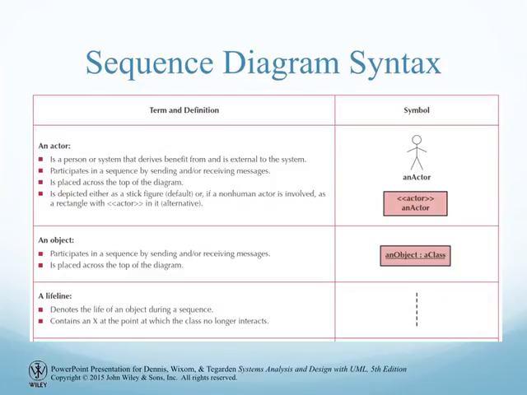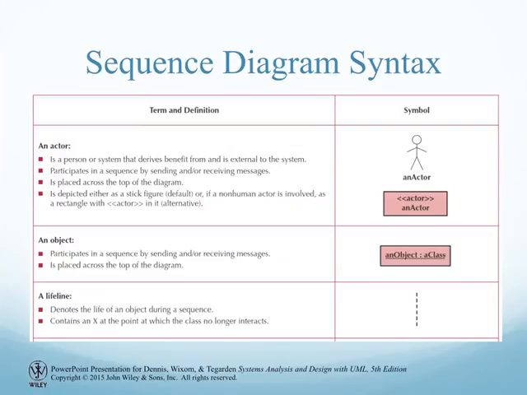An actor, the little stick figure, that's the person that's actually using or getting benefit from the system. You can think of that as the person at the ATM, the user of the ATM. In this instance, we're going to be talking about the receptionist and the patient that are trying to make an appointment. These are the actors. These are the users of the system, the people that will be either inputting stuff into the system and dealing with it, or who are getting the benefit from that system. The patient would be getting the benefit. They're not actually inputting information, but they are the ones that are getting their appointment put together and all that.